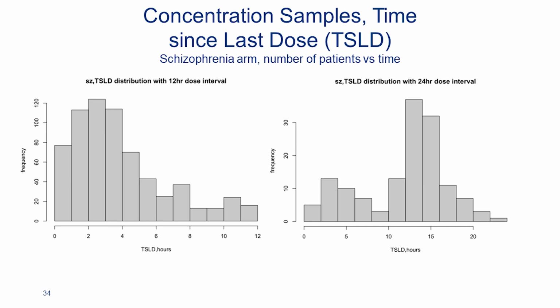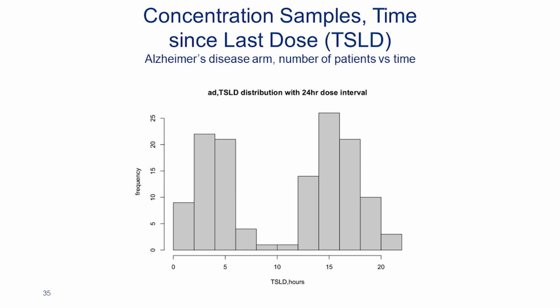We have the time since last dose distribution with a 12-hour dose interval. We have the frequency on the y-axis and the time since last dose on the x-axis. What you see is that we have quite a few samples shortly after the dose. So we'll get the absorption processes reasonably well, but as we get closer to the end of the interval, we have fewer samples and less information. With respect to the time since last dose distribution for the 24-hour dosage interval, you can see we again have less information actually in the absorption profile, and then we have more information in the tail phase of the distribution with respect to concentration and time profiles.